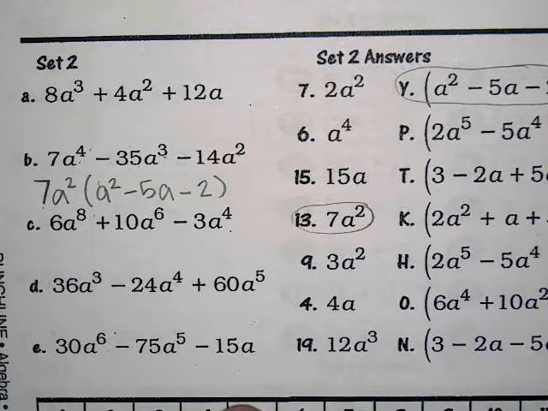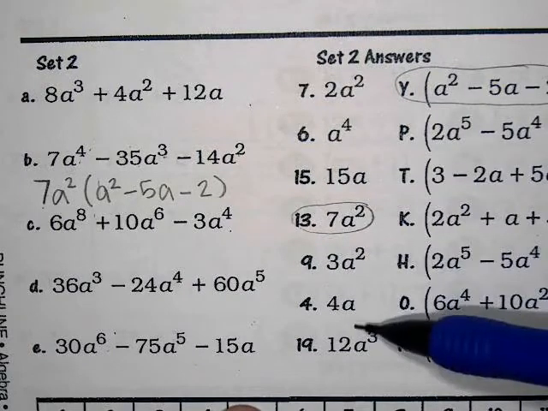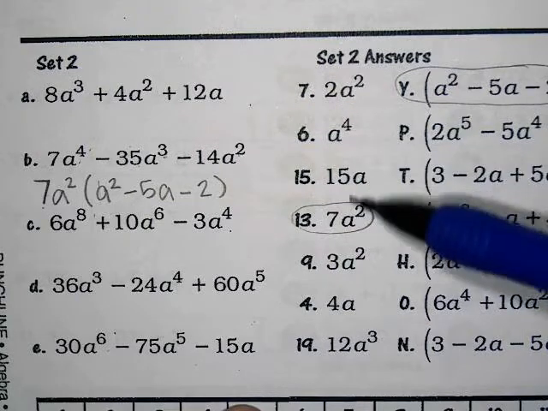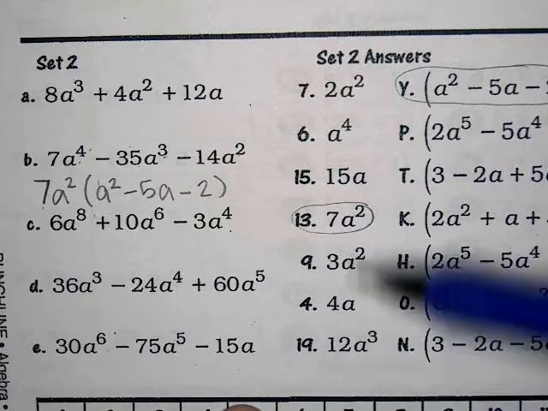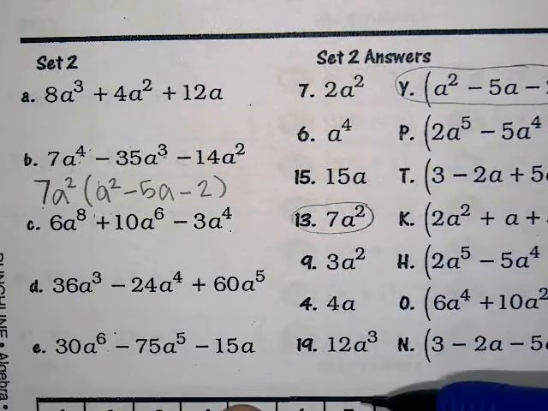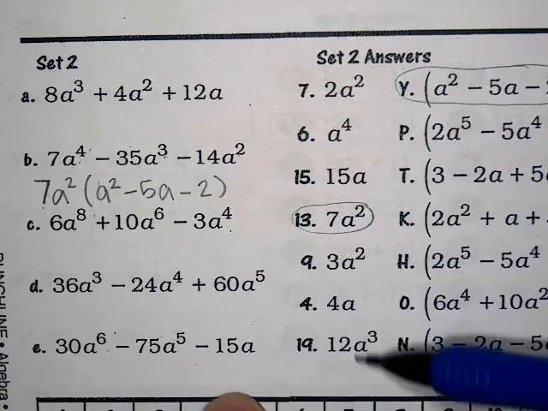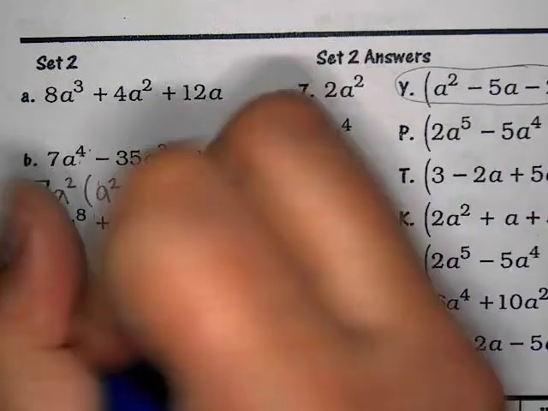And if you're having a hard time coming up with the numbers, you can always look over here in this column because these are the answers, right? And you can see like, oh, what other number should I try? Because the worksheet kind of gives you some help. So 12 is the GCF for the numbers.